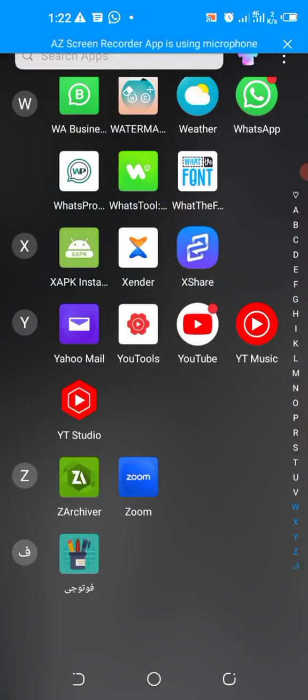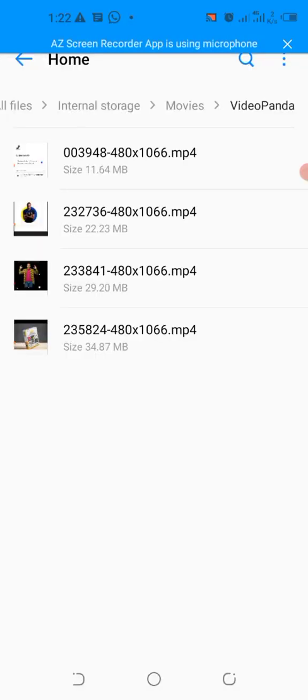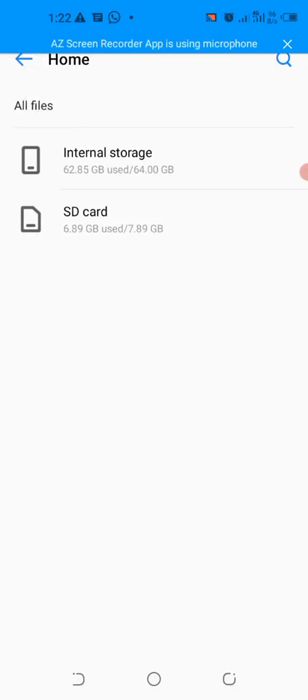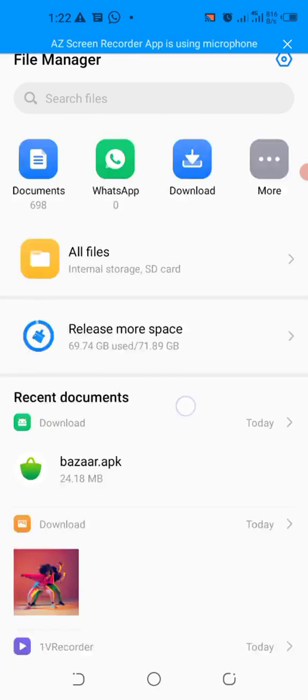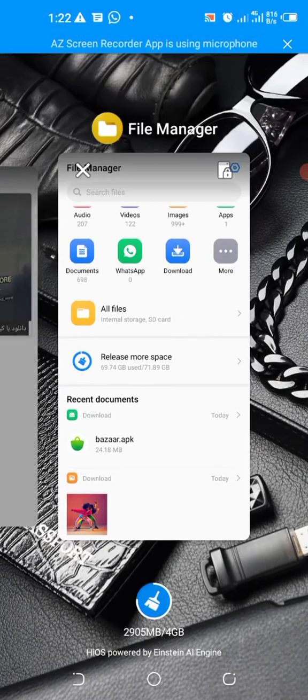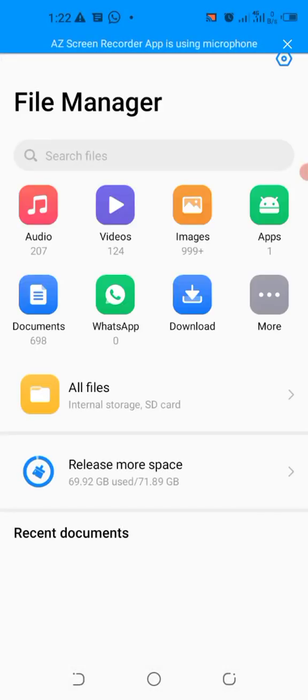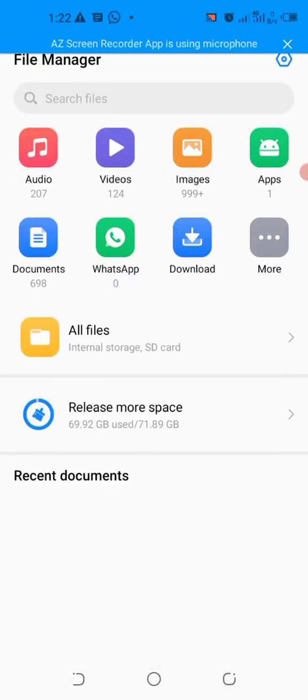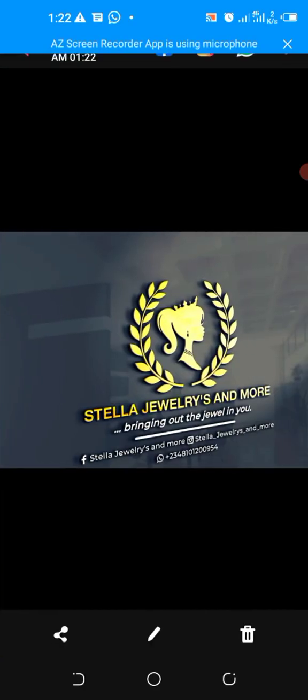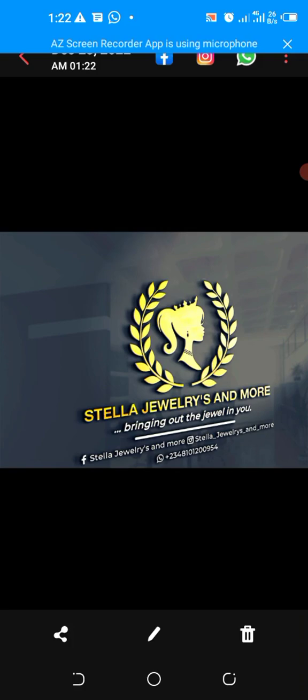So I'll come to my file manager. It has to take time to process again. You know what, I'm just going to close the file manager and open it back. Then I should have it in my recent documents. You can see this is what I sent to PhotoG.